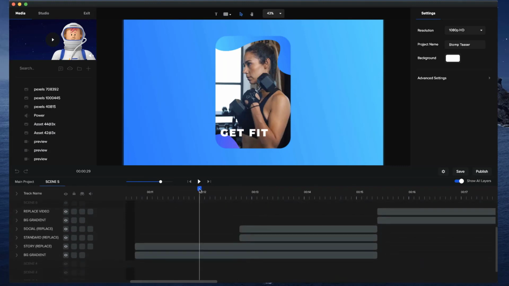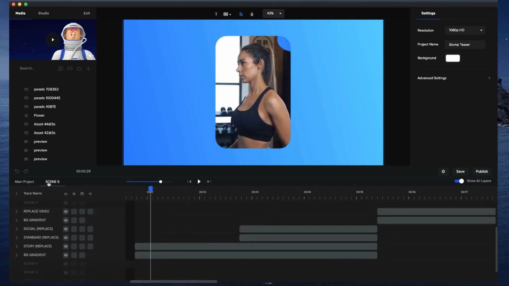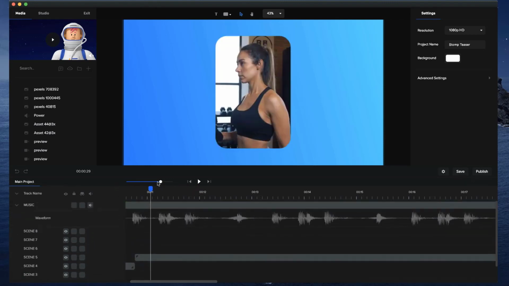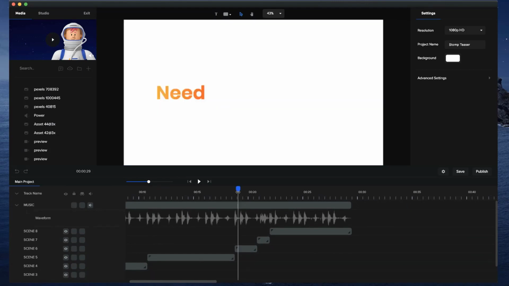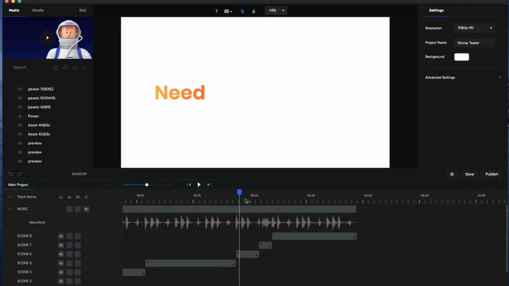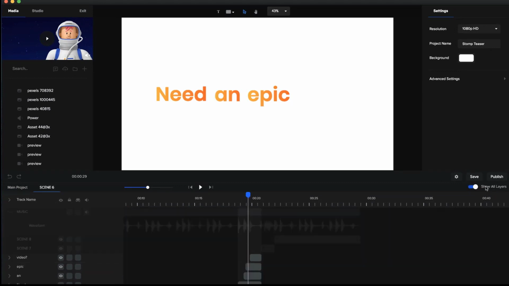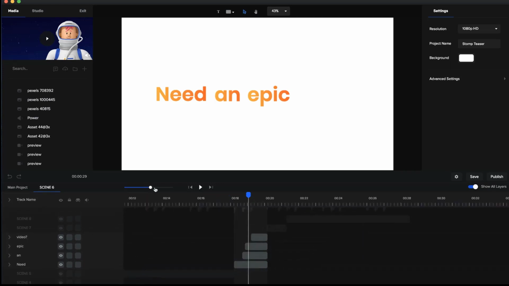Okay, so if I go back over here, let's go back out of this one and go into another group where we've got text, so I can make it a little bit more obvious. Okay, here, so this one's got some nice text coming through, and you want to make sure that it's in the same beat of here. So I can just go into this group and you can see that the show all layers is turned on. So now I can see these layers inside my group. I've got four layers and these are basically four text layers.